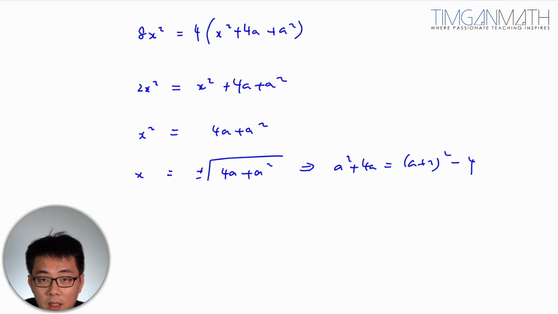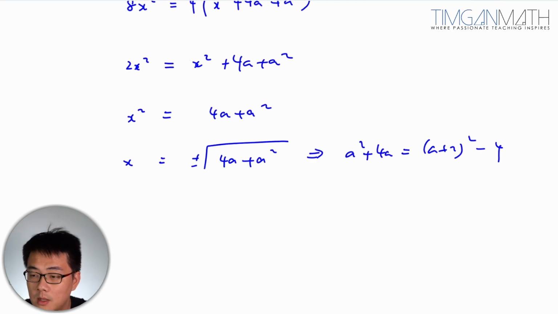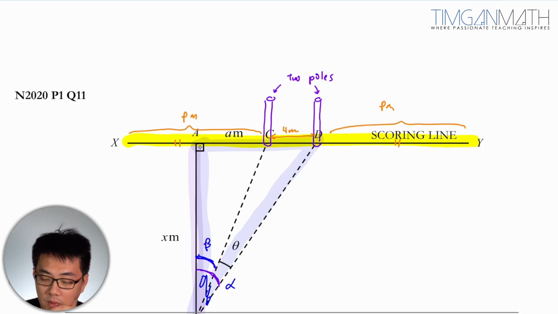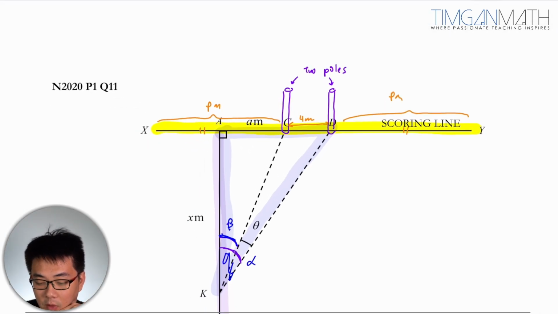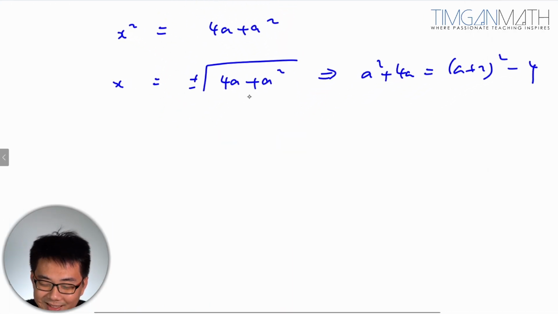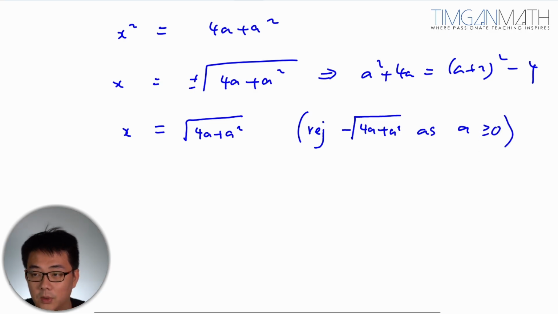What is a? We need to find a. A is actually less than 4, because we are told that this is 4? This is 4. Okay, we wouldn't know. Oh, then it should be more than 4. I think I'm thinking too much, because a is always positive. So you just take the positive region. Okay, a is always positive, so reject the negative, because a is positive, right? Check negative for a squared, as a is positive. It could be 0 because it's on this side here.